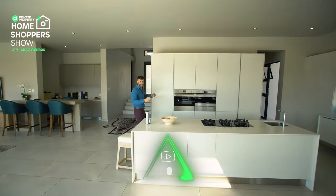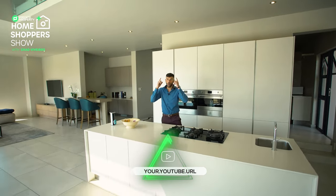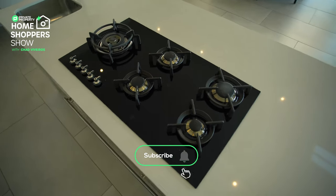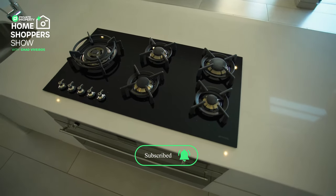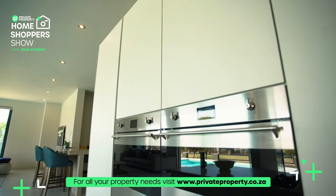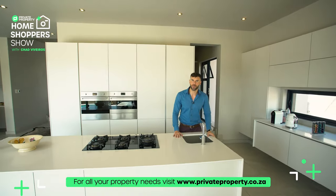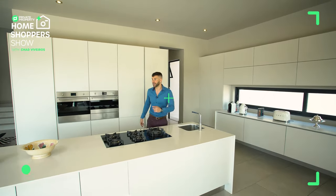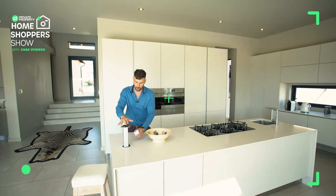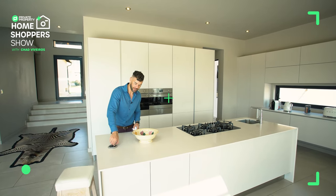Here we are within the kitchen — very open plan, so it's easy to go from the kitchen into either your sitting room, bar area, or the dining room in front of me. Right here, five-top gas burner — really nicely done with a glass backing that is ultra-fancy — underneath a Smeg oven. Then you've got another Smeg oven and a Smeg microwave, almost a staple for homes of this quality. Chef's prep sink along this huge island, and a really cool feature we don't see so often: pop-up plug points — you pull them out and hide them away, very space-saving.